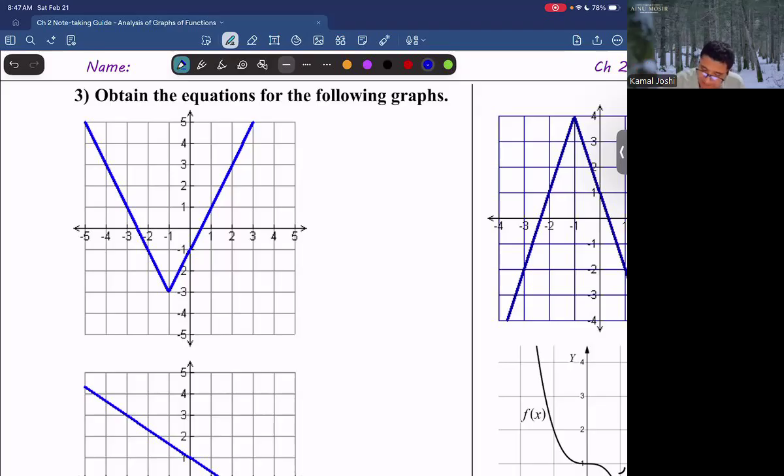Now, the moment you see the shape, please recollect the basic graph. That is my request every time you see a graph: try to go back to what the basic graph was. If you don't recollect, pause the video, turn your notes back a few pages, go to the basic graphs. And you will find that this is the absolute value function. Not this, the parent graph. Let me write that here. The parent graph is the absolute value function written like that.